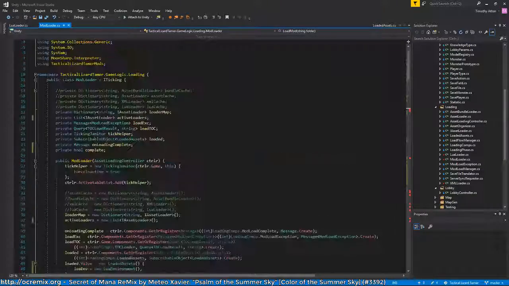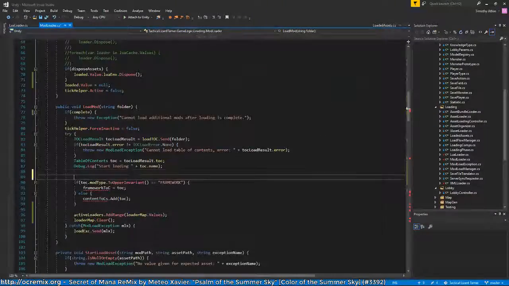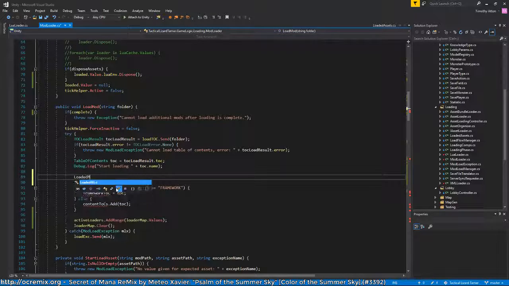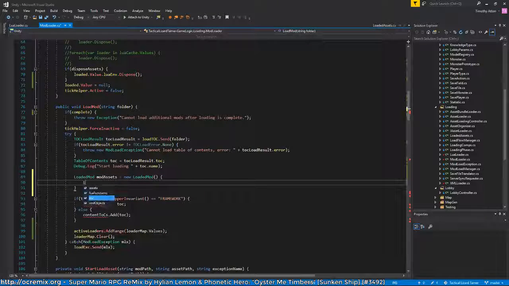Here we'll need to get the actual loaded mod object. Let's call this mod assets. And then table of contents.